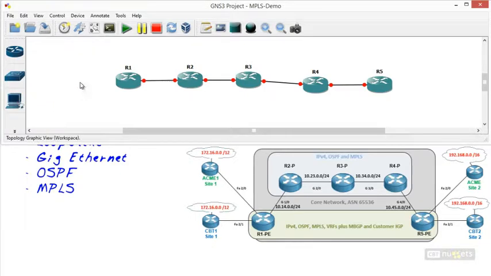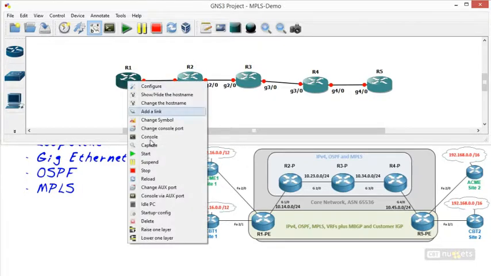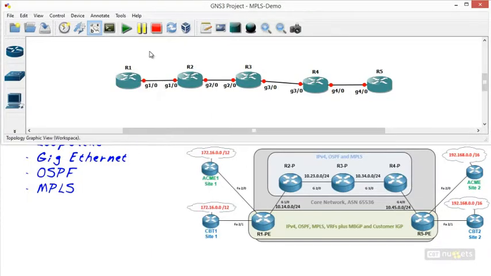And the other thing we might want to do is click on the labeler so it can go ahead and show the interface labels. And there's our interface labels. And then last but not least, we'd want to go ahead and turn these on. Now we could right click and start each of these independently. That would work. Or we could click on this arrow icon right here, which would go ahead and launch all of the routers, so we wouldn't have to do each one manually. Once they're up and running, we could use this icon right here to go ahead and connect to the console port of each of those routers.